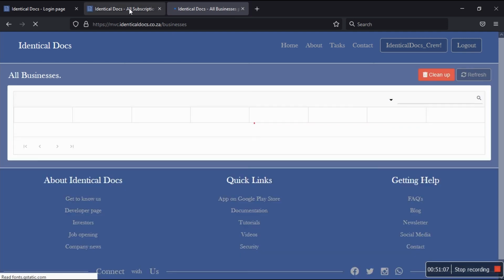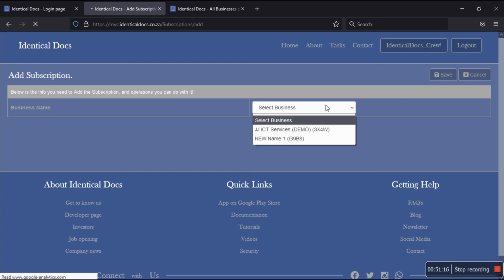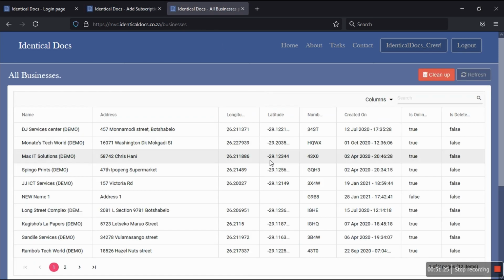Oh, we meant to check something. I'll come into that one. So we are saying, let's go to add. Can we still see Jennifer's tech world? No. There we go. It disappeared, because the state now is active, which is true. It disappeared. So there's a good way of programming.